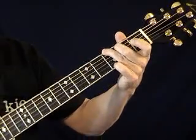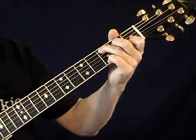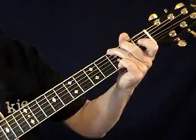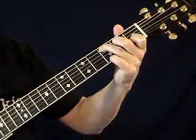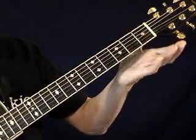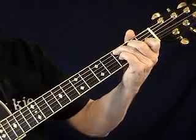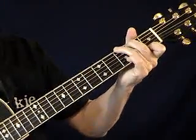a G, and then G to a C9, back to a G, G to a C add G, and you can do that without even moving the fourth finger. And that's not really a C add G. I call that a C to let people know that the fourth finger is playing an additional G up there. There's already a G in the chord. So try that again. That's C, add an octave of the G, C, add 9, C, C7, and then try G7 to a G, G7 to a G.